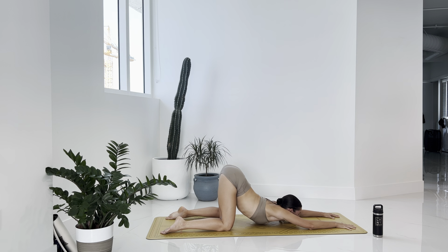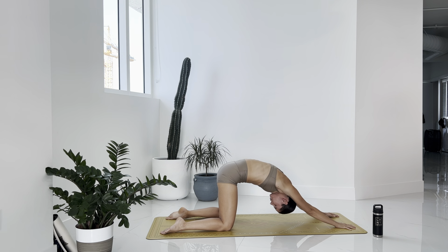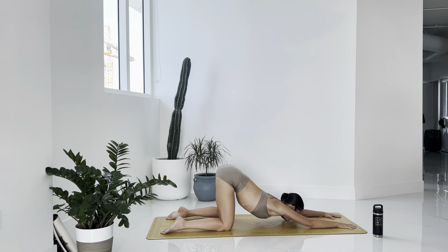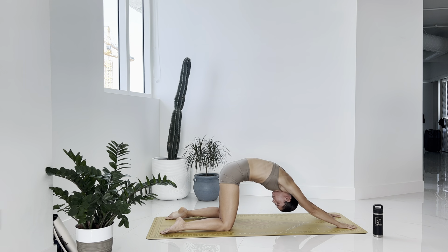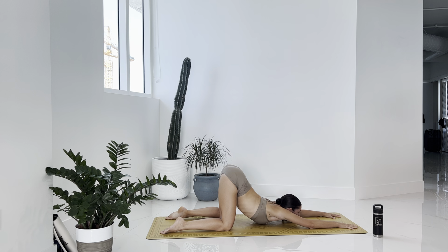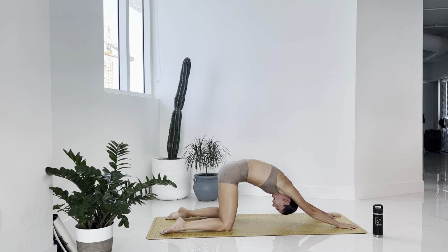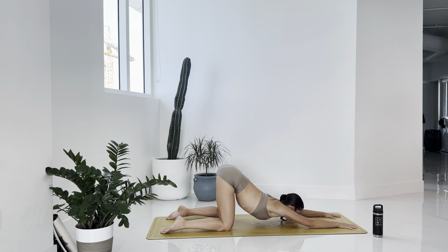Let's do about three more or so. Again, inhale, push it around. Exhale, release and melt. Inhale, push it around. Exhale, release and melt. Last one. Inhale, push it around. Exhale, release and melt.